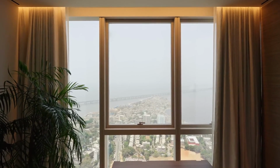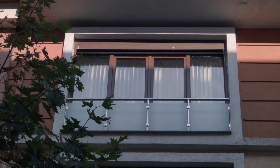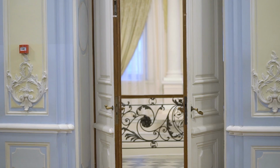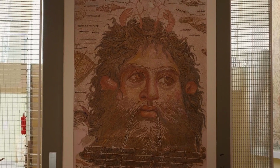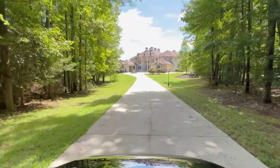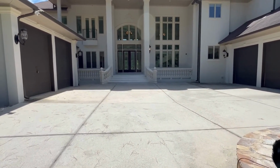Architecture here speaks of provenance: hand-dressed limestone, reclaimed roof slates, copper flashings, and bronze fenestration. Interiors layer history with luxury: boiserie, parquet de Versailles, carved limestone mantelpieces, and tapestry panels hung on museum rails. A kilometer-long drive through a plane tree alley builds suspense, teasing glimpses of water features before revealing the forecourt.